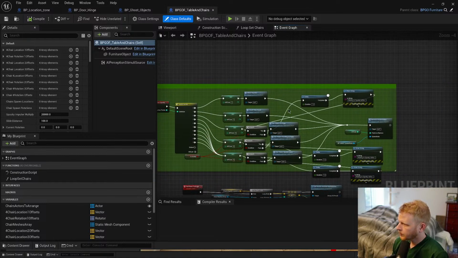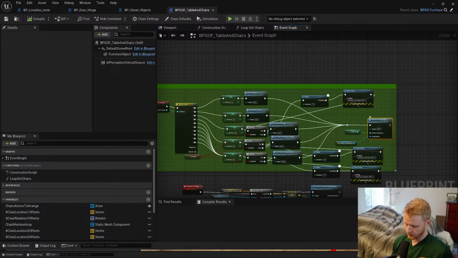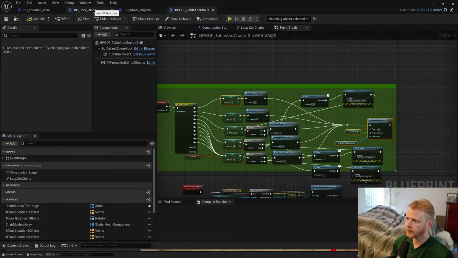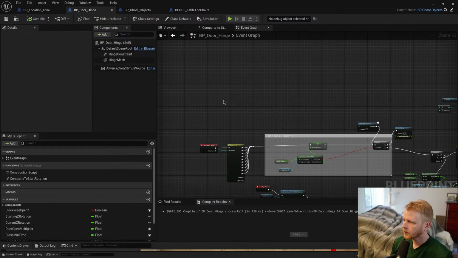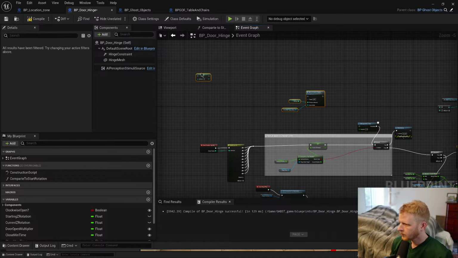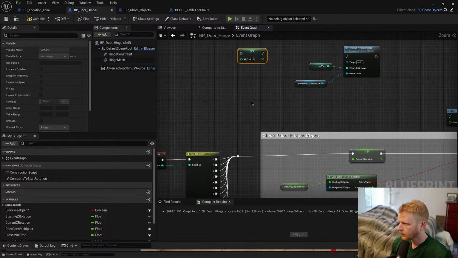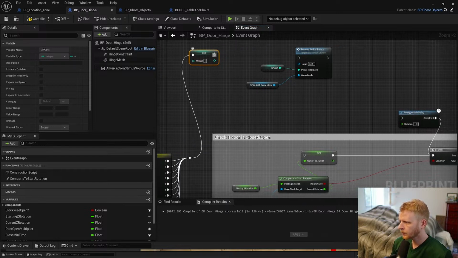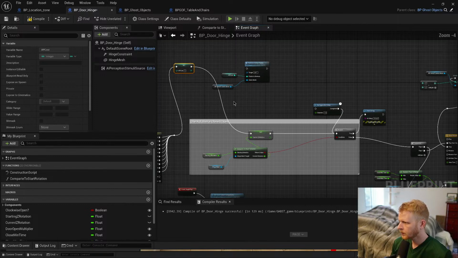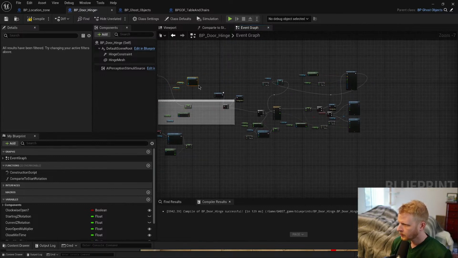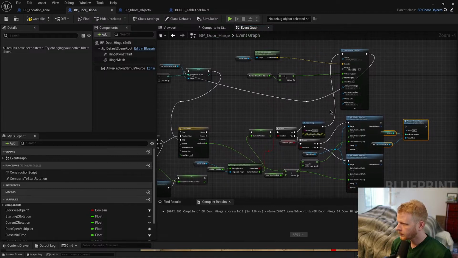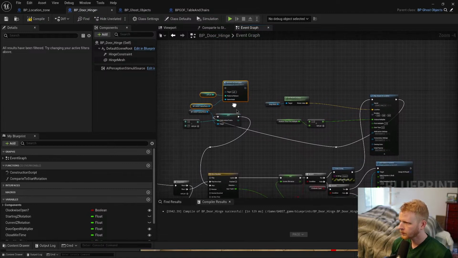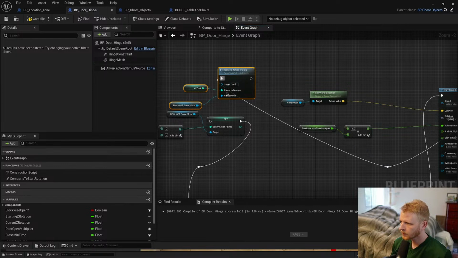Set this minor impulse, blah, blah, blah, remove action points. Okay. And we're setting the AP cost as well. So essentially doing this. And then at the end of our action, do this.